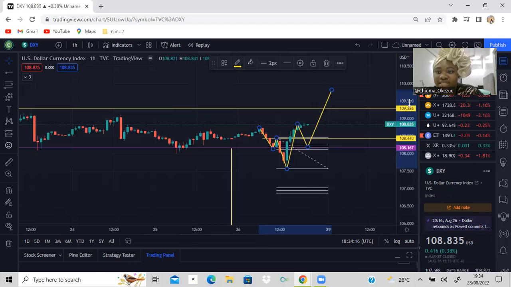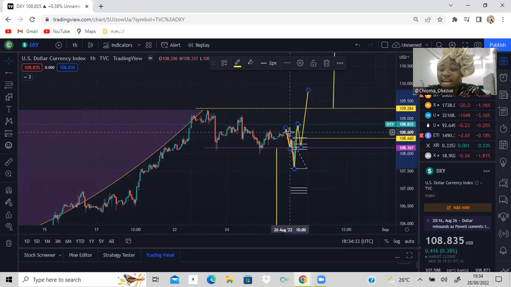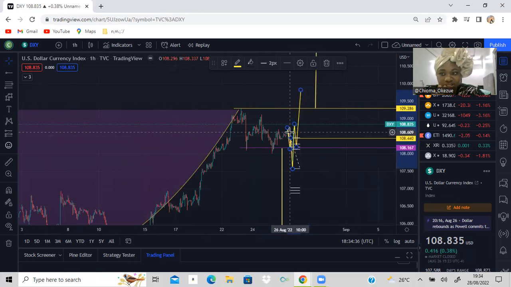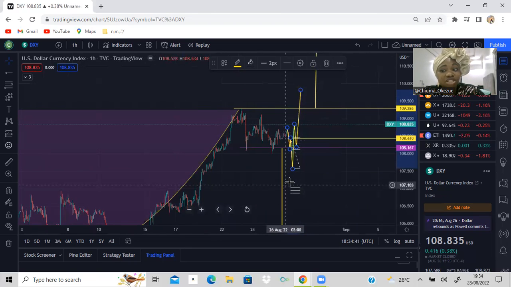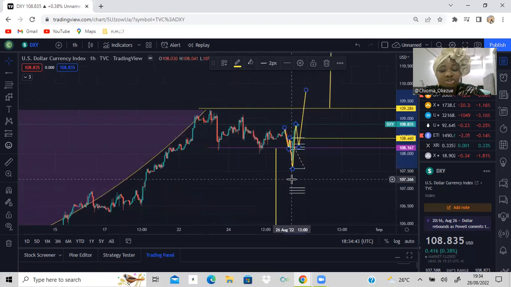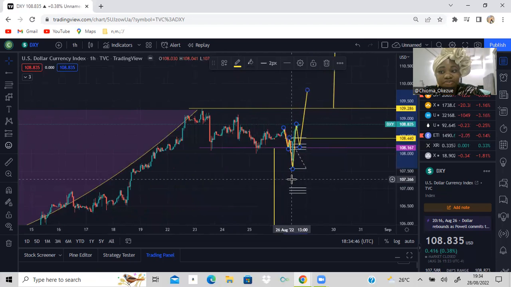USD anything, starting with USD, will follow suit as far as USD is the quote currency. If USD is the base currency, it will sell because the USD is stronger. So it will draw it down. Okay. So that is what I expect. So that is why that BTC is shaking, because you shouldn't be buying right now unless you are sure. Where do you think we should start buying?